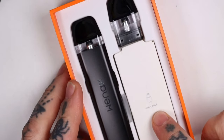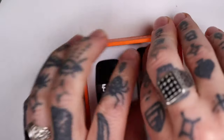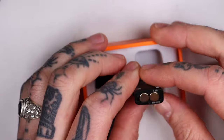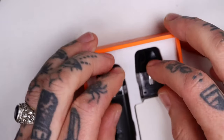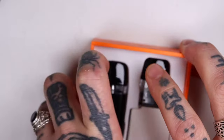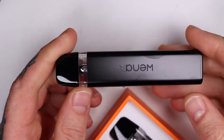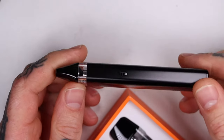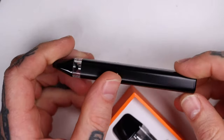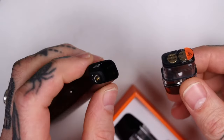Inside, you're still gonna get a USB cable. You're still gonna get two pods. We have the 1.2 again, and we have, obviously, the device. If I can get it out, would be good. Yep, there we go. But no screen here, just an LED indicator. Same airflow. And also, yep, 0.6 pod.